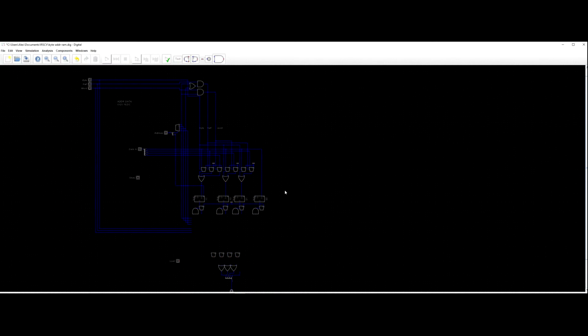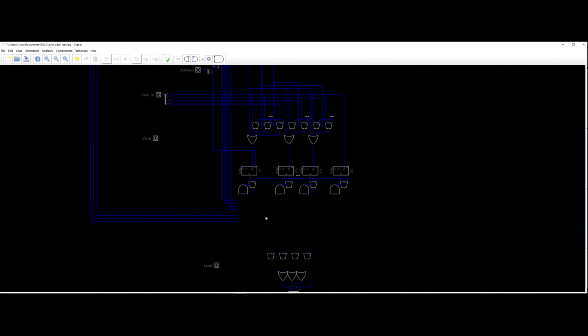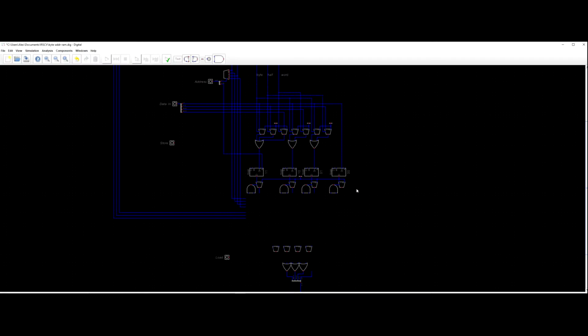Another complication. So let's think about this from another perspective. If I'm going to read a word out of this, this has to go to the top.